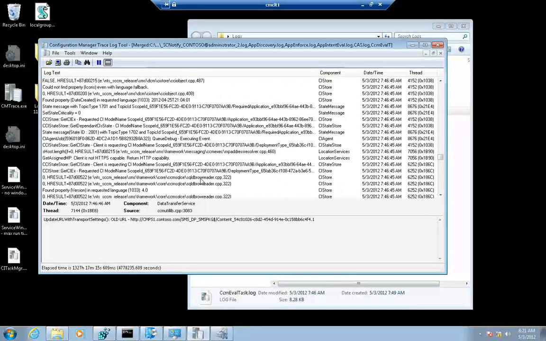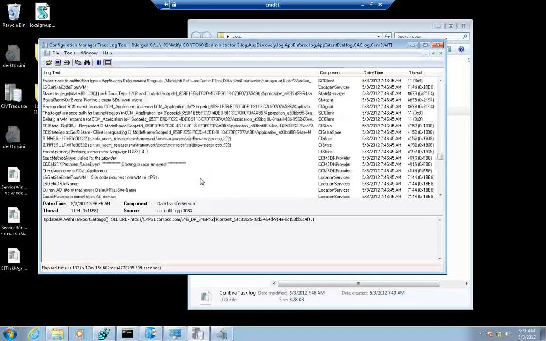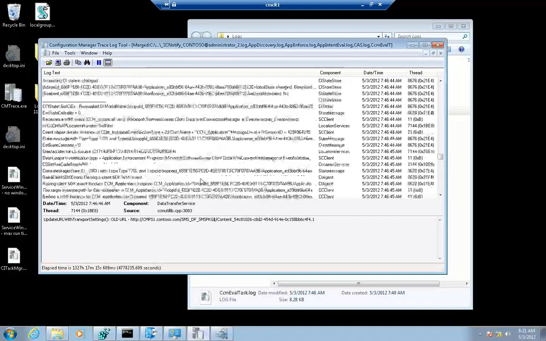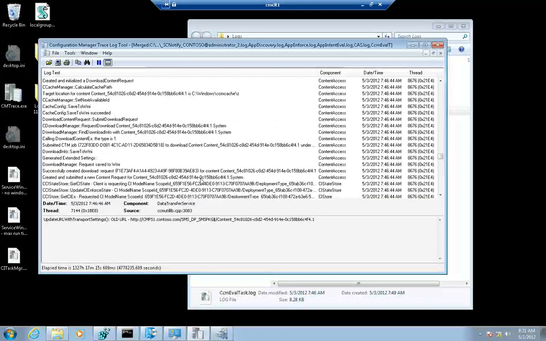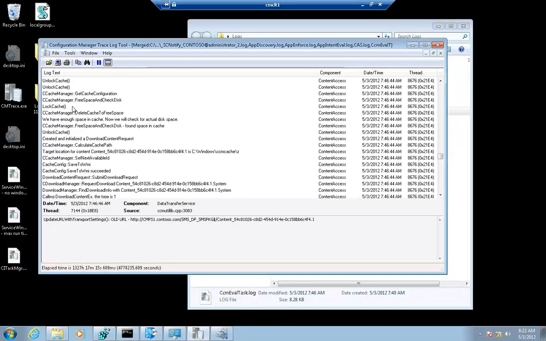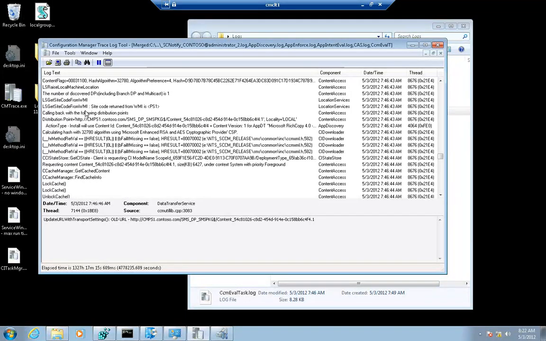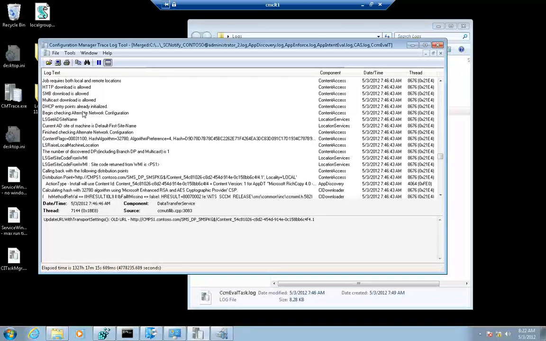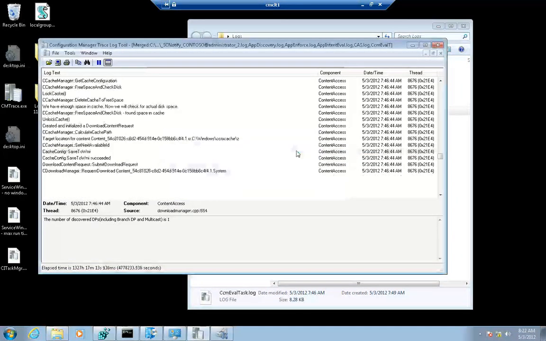So going through the logs is very educational. It can be tedious at times, so bear with me, but we'll have it here in a minute. Let's see. I'll search for CTM job in a minute if I have to. Let me search for it. CTM, search down. That way I'll find where my GUID was, and then I'll search for the GUID.